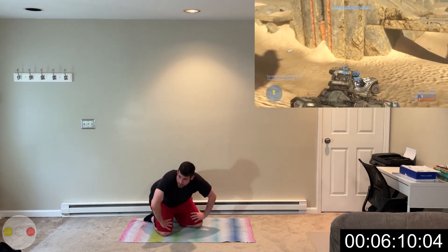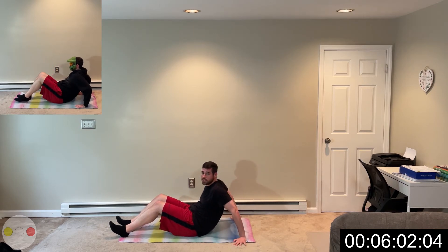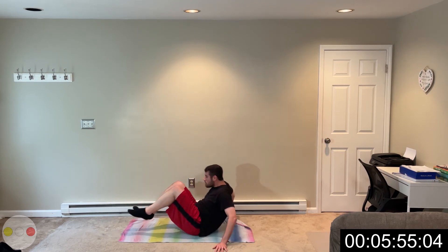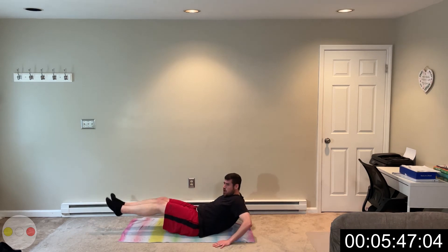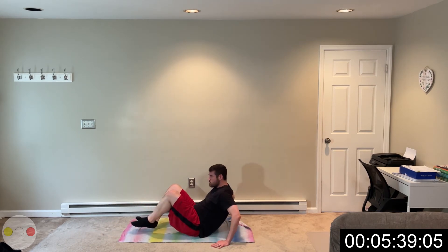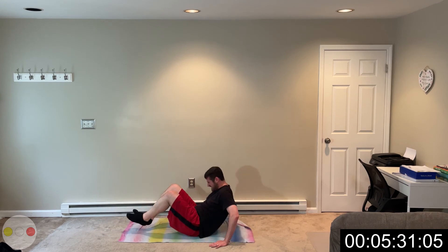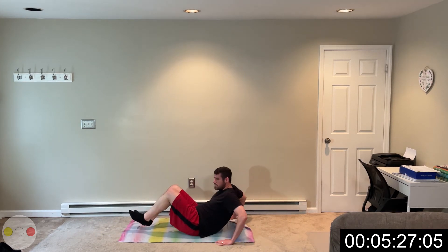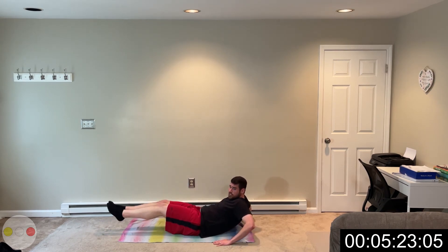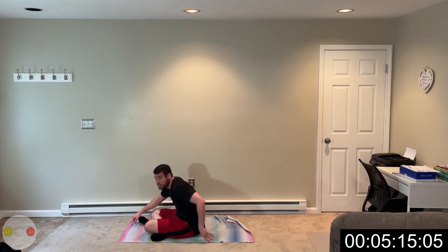I'm asking a lot of you, I know. Now we're going to do the Scorpion. I want you to get down in a half-seated position, lift those legs up and pump them out and in — just like you're shooting a turret. Go! Tank beats everything. It's hard — if we don't push ourselves, we don't get better, and that's why we're here. We're here to get stronger, we're here to get thinner. We all have different goals for being here — some of us just trying to get some movement in. It's a great routine to incorporate every single day. Come on, five seconds — two, one. Great job!